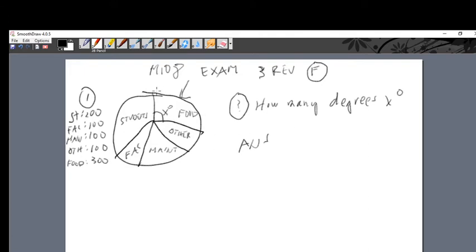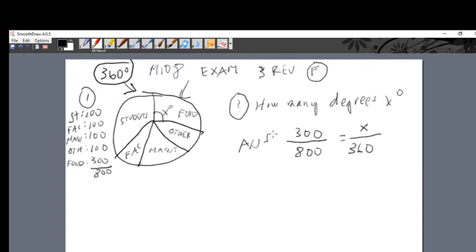Okay. Now, you want to know how many degrees this angle is, where the food is? How many degrees in a circle? I'll tell you the answer. They don't necessarily tell you this, but you need to remember this, and you might know this from the past: 360 degrees in a circle. So if we want to know the angle for food, how many people are working in food? 300. How many are there total? 200, 300, 400, 500, 800. Total, 800. So 300 is to 800 as that angle, which I don't know but call x, is to 360 degrees. That's the ratio.